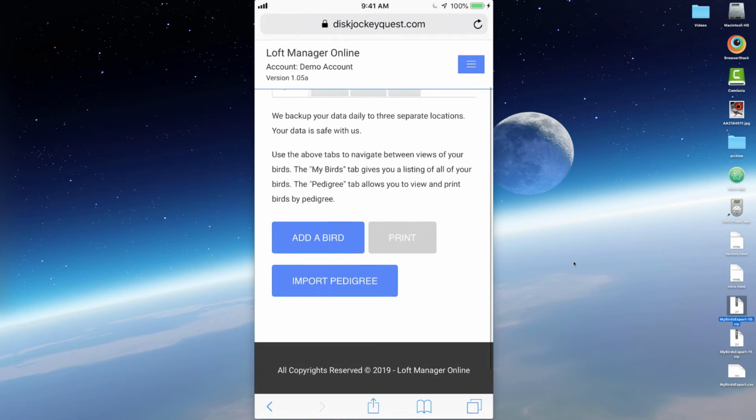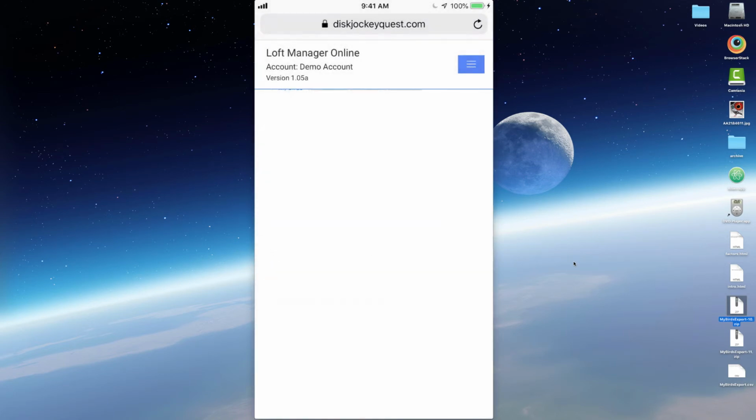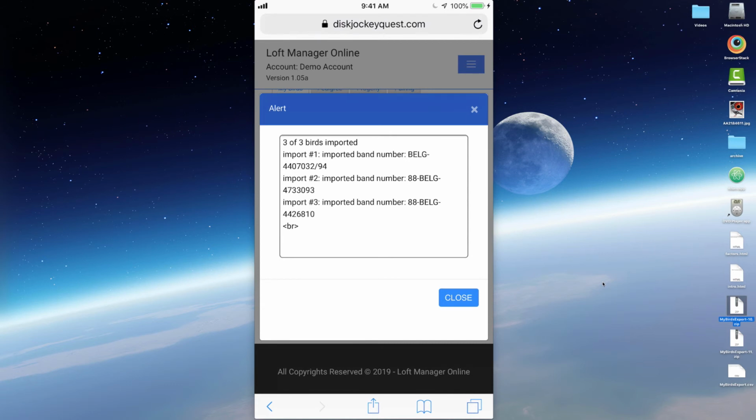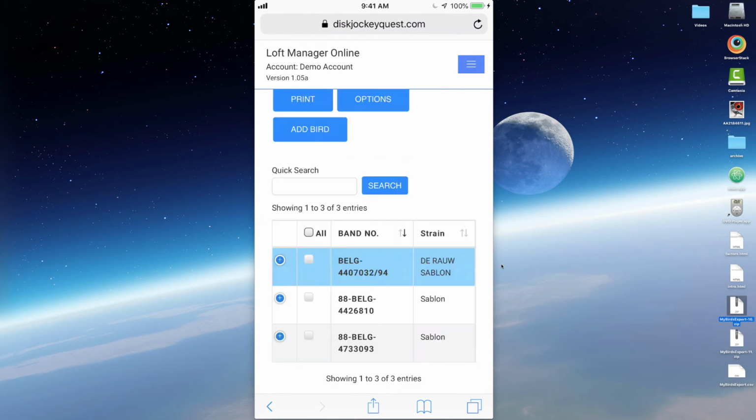Let's go back to the main tab, click on Import Pedigree. As you can see, the 3 birds were successfully imported this time around because the birds weren't already in the database. So I'm going to go ahead and close this out and go back to the My Birds tab.